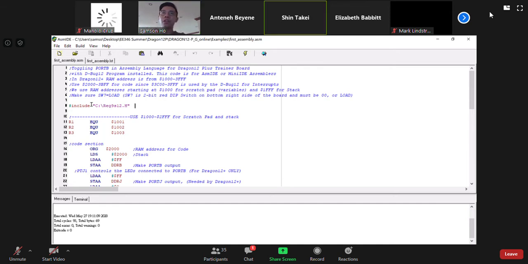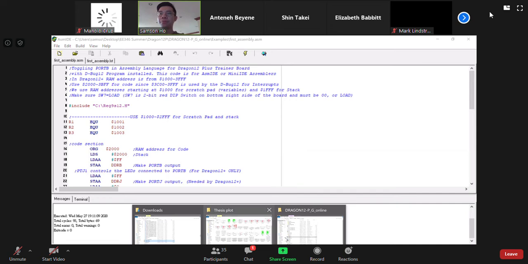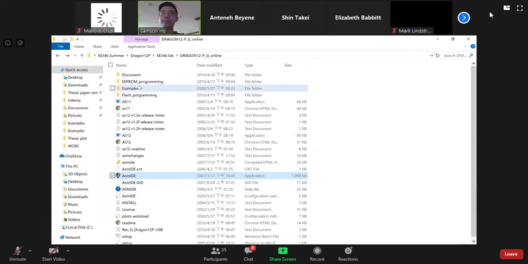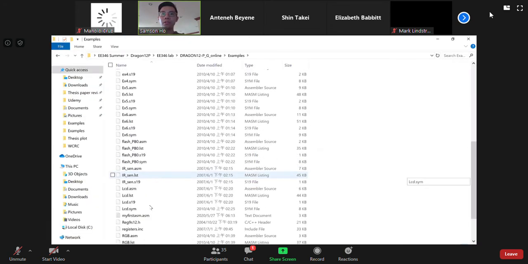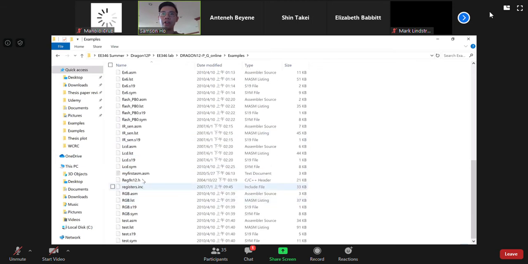If you are having the address just like what I did over here, which is under C, and then reg912.h, you want to make sure that you go back to your example, you grab that source file, which is going to be this file over here. Copy that, and then paste it under your local disk C, so you can have it in the correct place. I believe you probably missed that step.